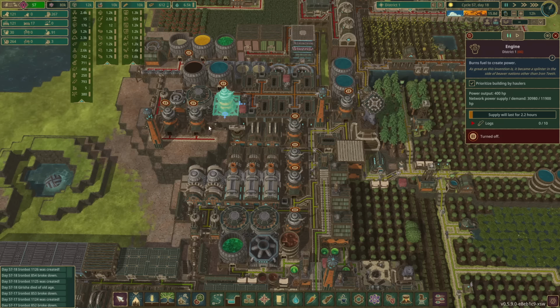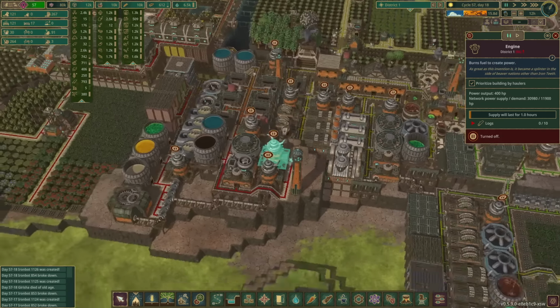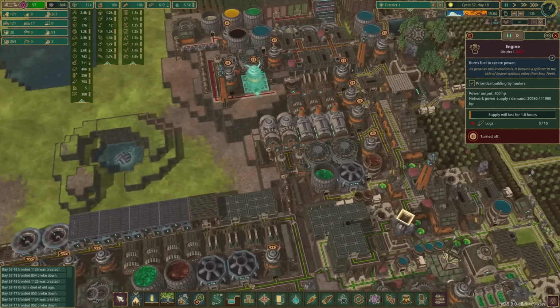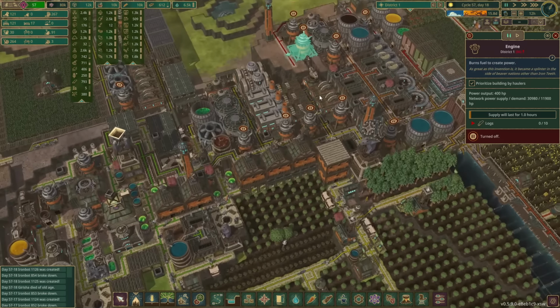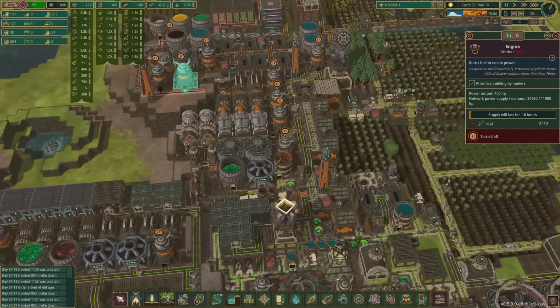It's just tearing the engines out would have torn out a portion of the power transfer, so I just left them in and left them paused. So it doesn't help, because now that's real estate that's being taken up by an engine. But I digress.